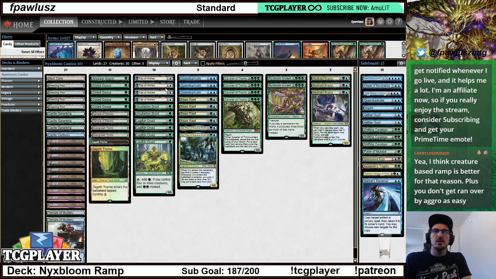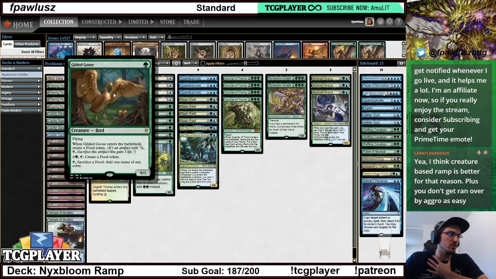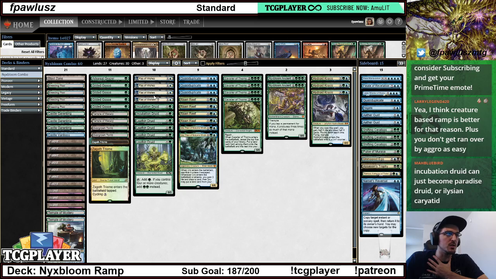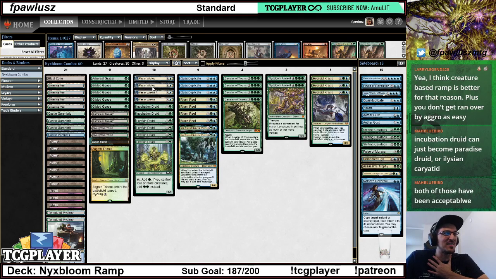Creature-based ramp is better for that reason. Plus, you don't get run over by aggro. Yeah, we destroy the mono red deck. It wasn't even close. We played against mono red on the second round, and we just bullied them. It was insane. They were using their burn spell to kill my Gilded Geese, and I play a Pharaoh Wishes on turn 2, and they're like, oh, I can't get through that one.